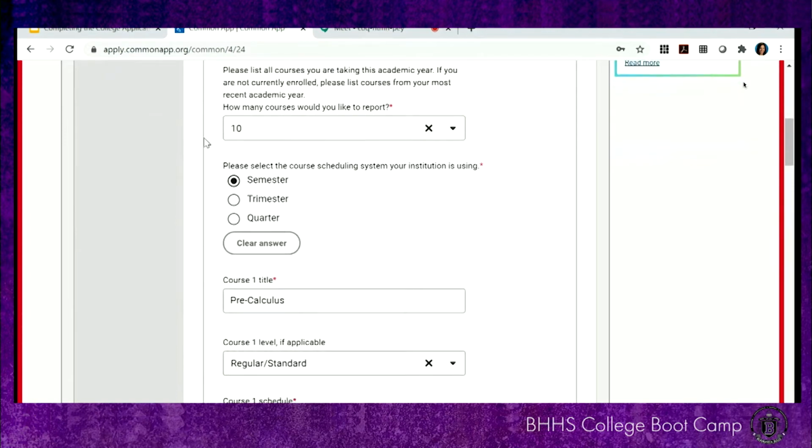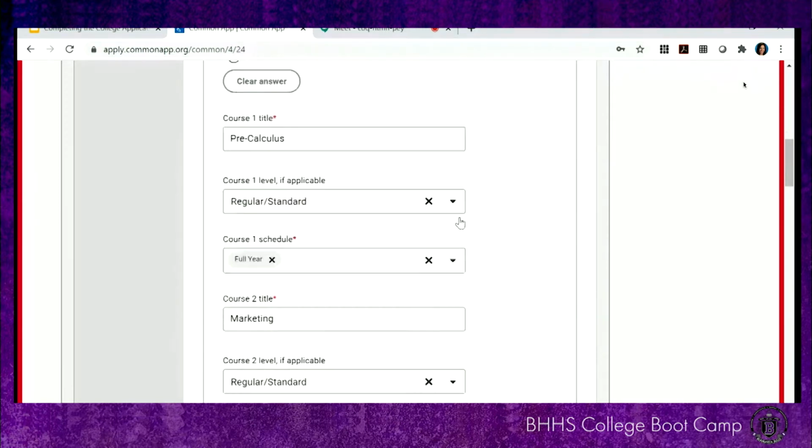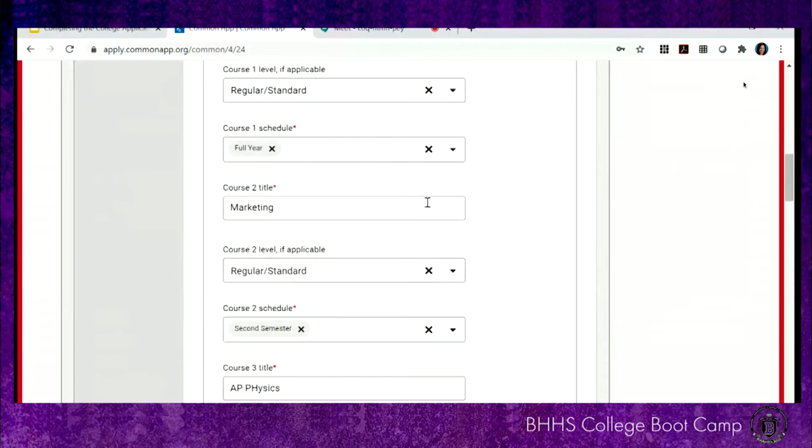You'll enter how many courses, and you'll see that even though you take 8 a year, or 8 a semester, I put 10 here. The reason is that you might have a couple of classes that are only 1 semester. So you have 5 or 6 full year classes, and then maybe you're taking weight training and ceramics. Those are entered separately as semester courses, and that's why my number here would be more than 8. You enter your course title, and it asks you the level, how long the year is, and so on.